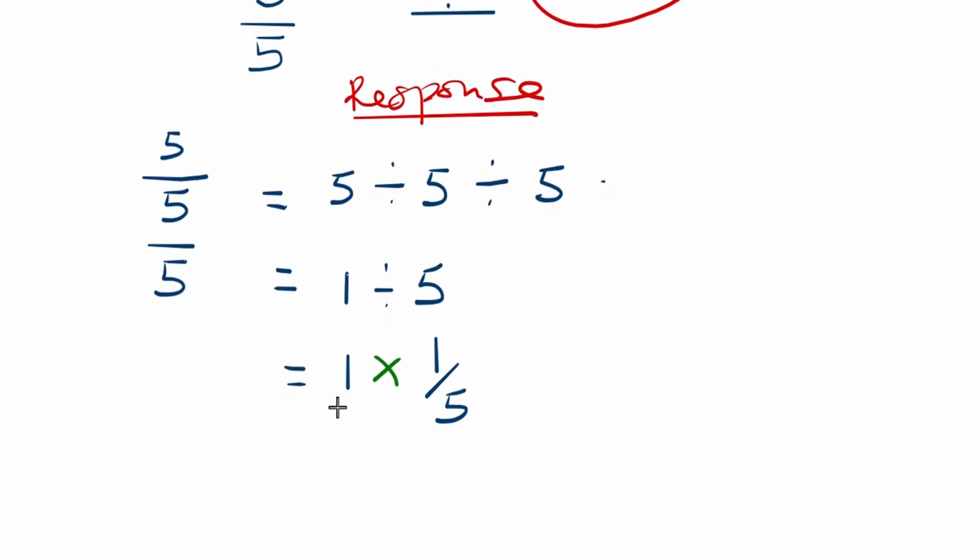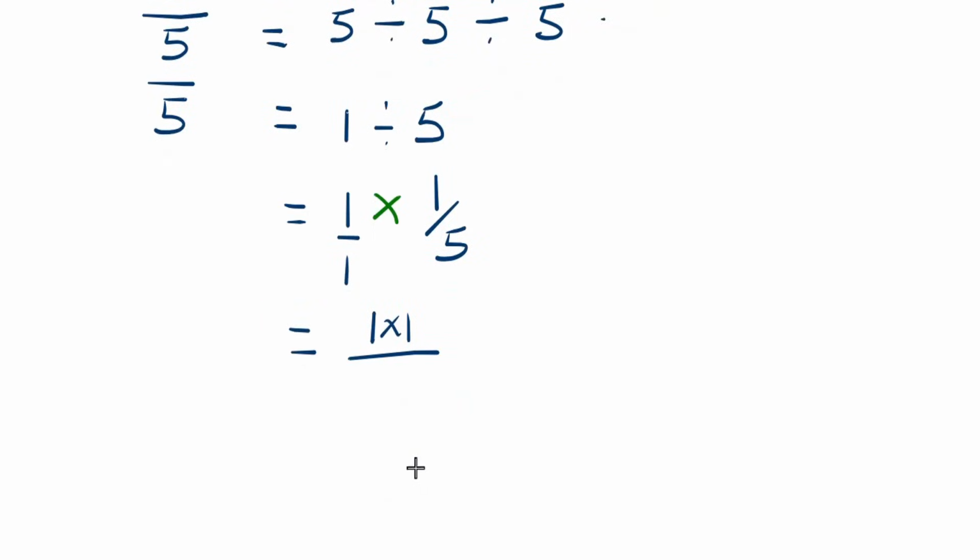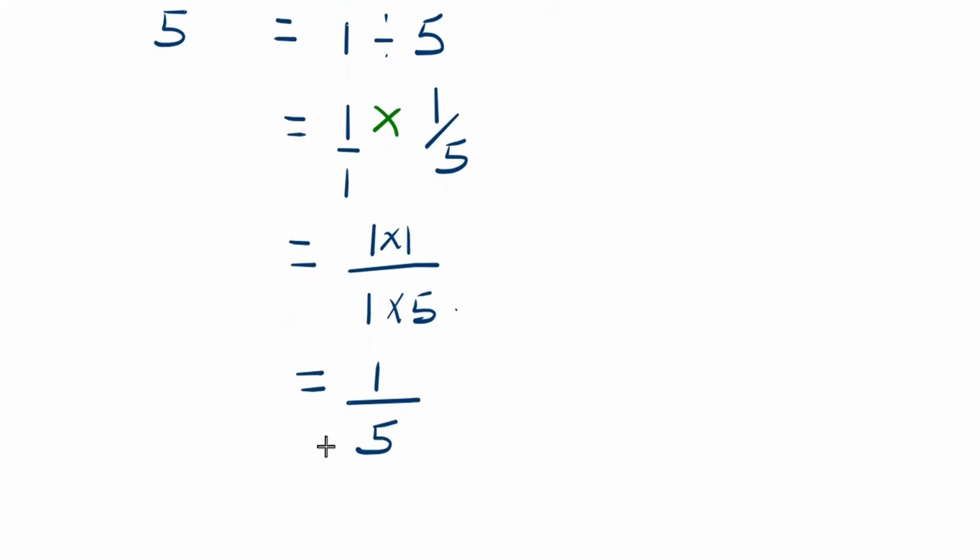So in here simply we are going to multiply. Remember, here we have the denominator of 1. So as we simplify, we are just multiplying the numerators, 1 multiplied by 1, divided by the denominators, 1 multiplied by 5. So in the numerator we have the product as 1, divided by 1 multiplied by 5, which is 5. So in simple terms, our answer is the same as 0.2.